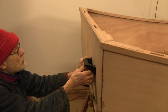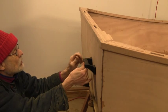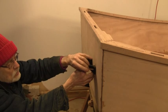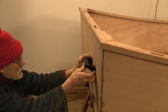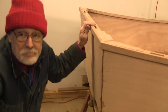Put the top of the step on your line, the baseline, and you just use your pencil in the holes. Remember, this isn't rocket science. Do the same thing on the other one.